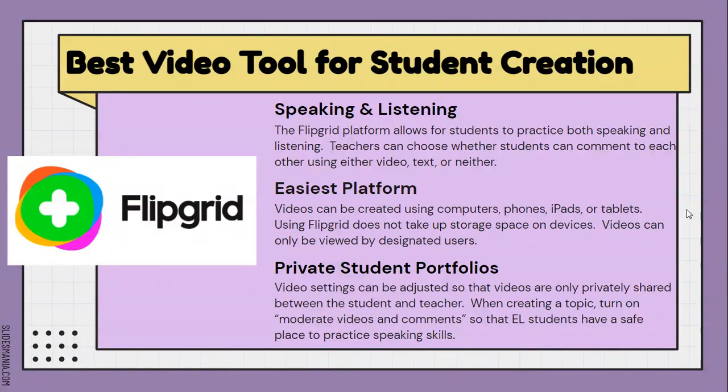One of the best video tools for students to use is Flipgrid. This free platform allows students to create, edit, store, and listen to videos. By making their own videos, English learners are able to build both speaking and listening skills. Depending on the settings, students can also comment on other students' videos through written text or video. Flipgrid can be used on most devices while not using the device's storage space. Settings can be controlled so that only users with designated emails can see videos, which protects student privacy.